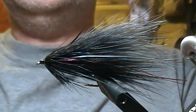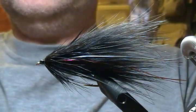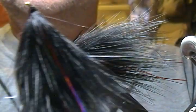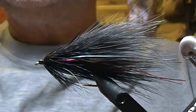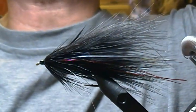Just trying to bring them in here and give you a little look at them here. Okay. Let's see if I can get a little close up here.